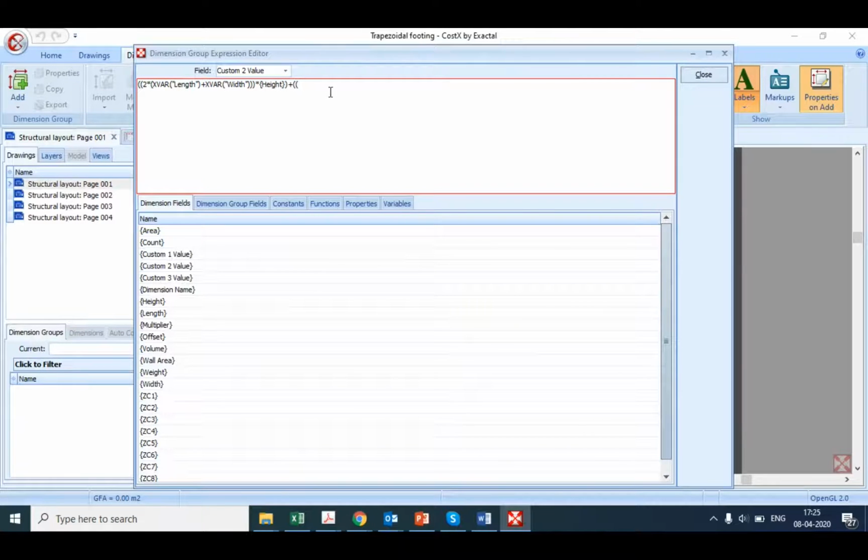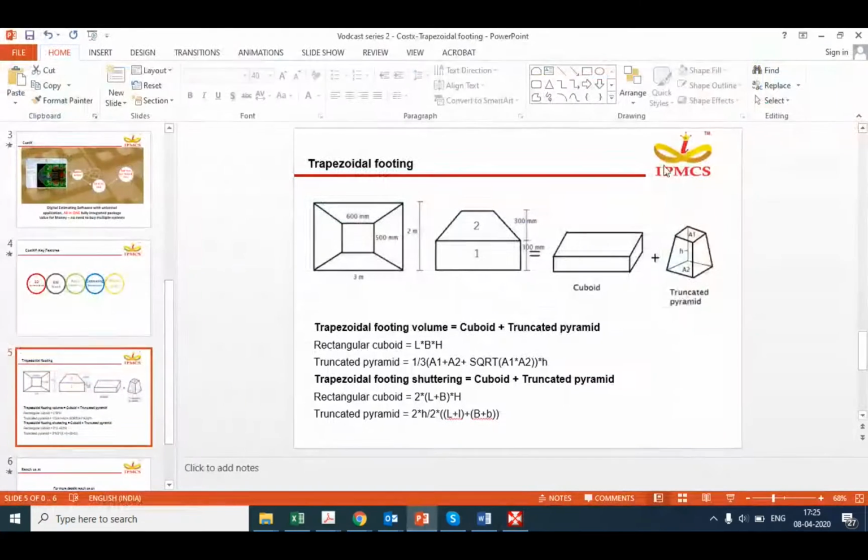So my bottom area is nothing but, sorry, bottom perimeter is nothing but the perimeter of the cuboid, plus the top perimeter, the perimeter of the top portion of the truncated pyramid.